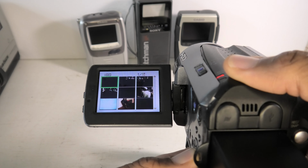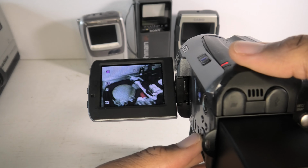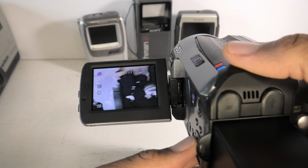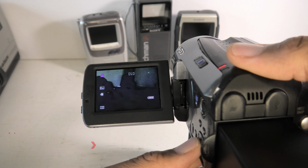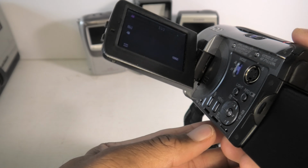Looks like a concert of some kind. This is not a concert. I don't know what it is. I have no idea.